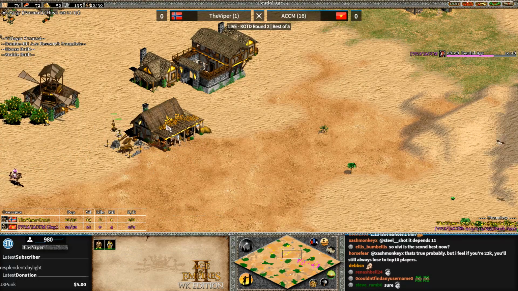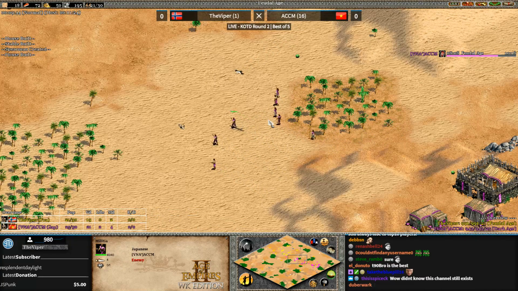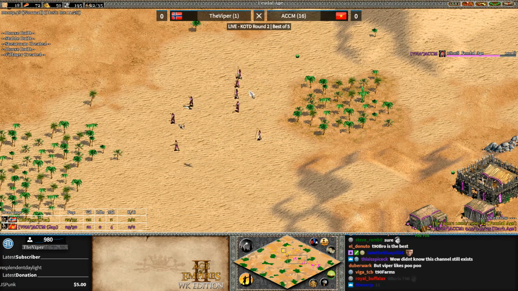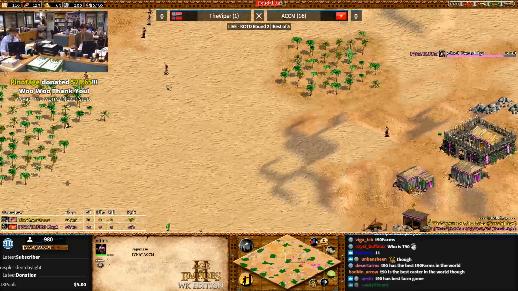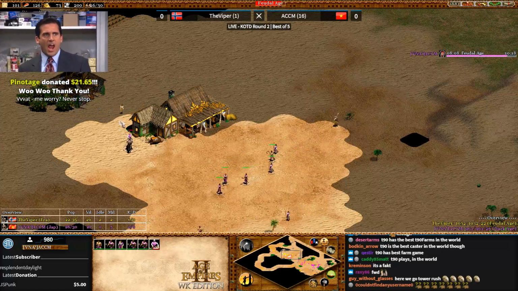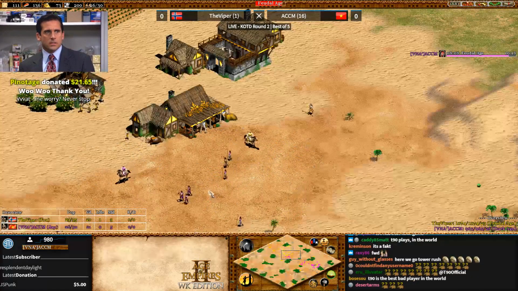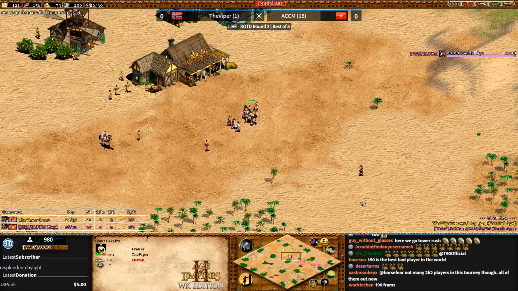There we go. Scouts are being created. Now here comes ACCM. One thing about the maps is that the players are very close together. And ACCM, going Fat Dragon style, as I said he might at the start, he is sending not only 3 but 4 militia. And Viper sees this coming now. He knows that once ACCM hits Feudal, a tower could come out.